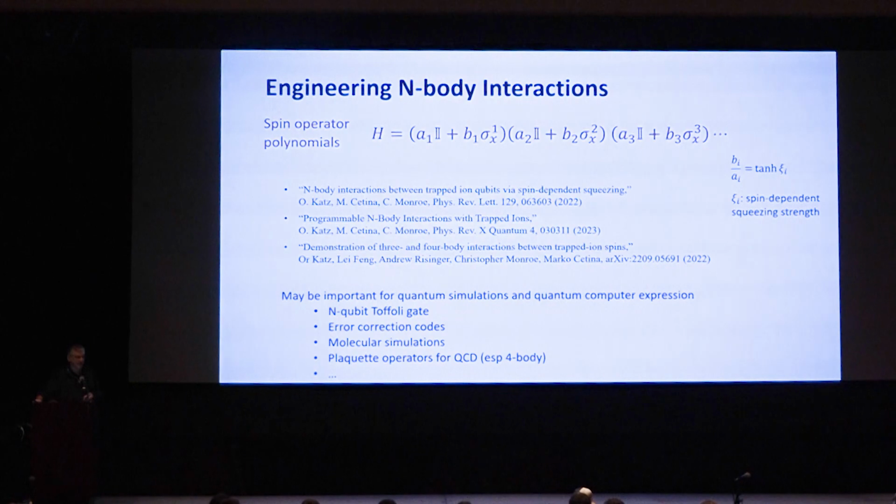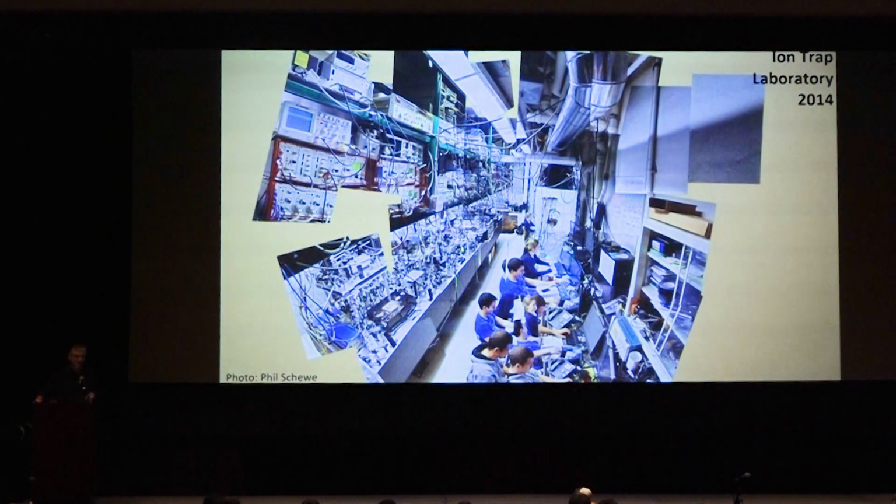Okay, so now diving into the laboratory, and if you see me talk, I always sort of distribute the bad news, good news experimental plot here. This is a typical ion trap lab that looks like a mess, and nobody would want to work in that lab. Certainly not to scale up the system to many more spins to do something interesting. But this is a physics laboratory where we have flexibility on absolutely everything. And most of the real estate here is devoted to the optics, the lasers, and distributing that light to the ions. The ions are in a chip in a vacuum chamber that you can't even really see. It's a very tiny volume here.